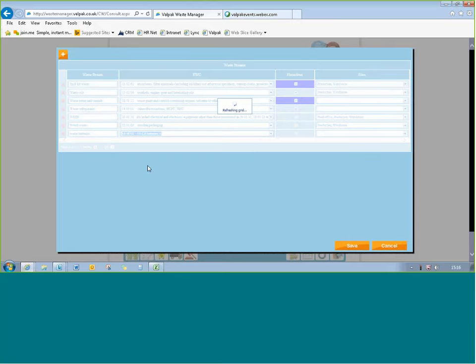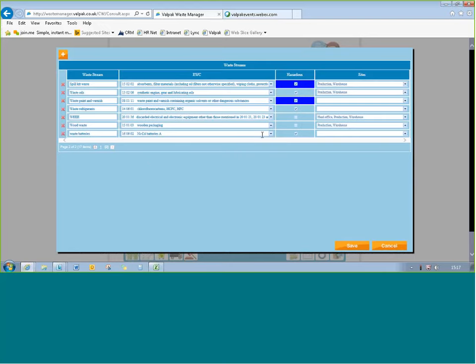Now, you'll have noticed to the right-hand side of the EWC is the hazardous column. Now, it's automatically ticked that NiCads are hazardous waste, so the system knows that no matter how you present those to a carrier for taking from your site, they will always be known as hazardous waste. So if I try and click on that box, it won't allow me to untick it. It is an absolute entry as a hazardous waste for that EWC code.